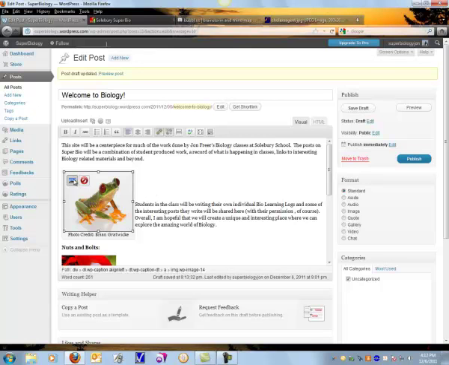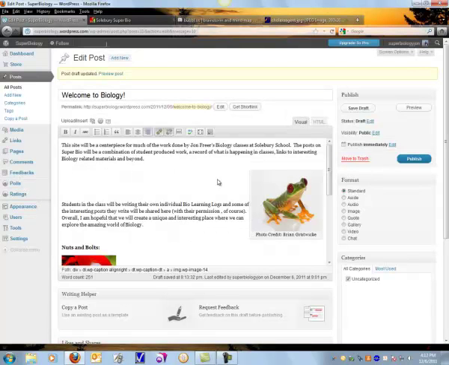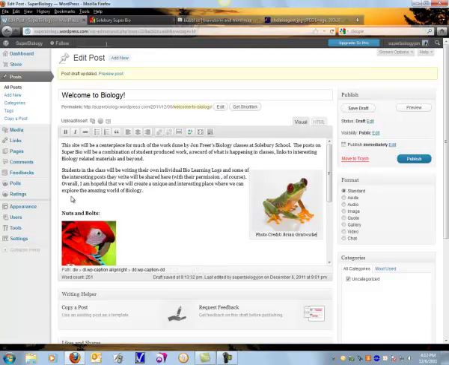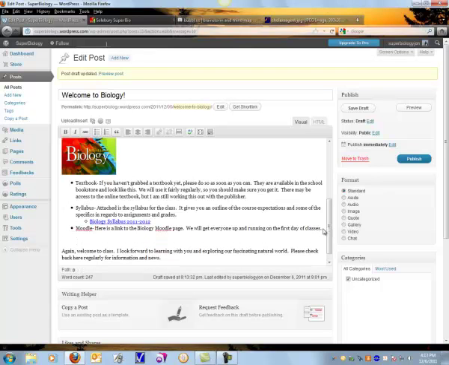And actually, let's see if I can move it to the right, see how that'll look. Click on that and update, and it moves off to the right. So I can actually do all sorts of things with this. And that looks nice right there, so I'm going to leave it right there. Now, another way you can do this, I'll add another picture. Oh, let's just make it down here. I just like adding pictures of animals.